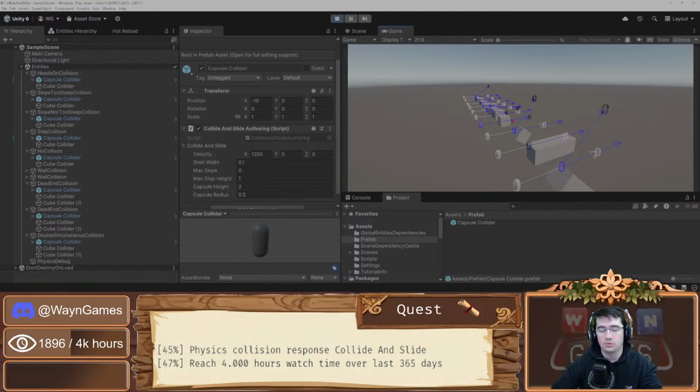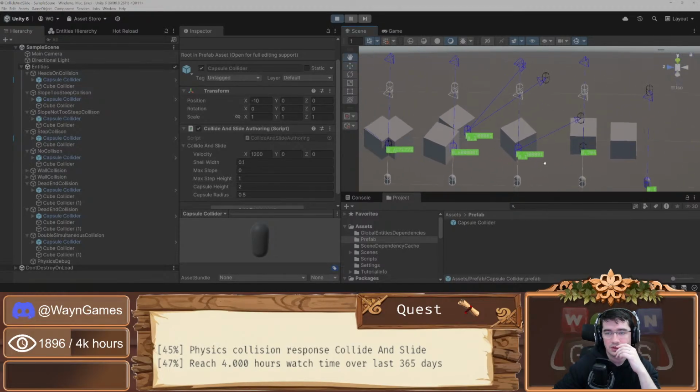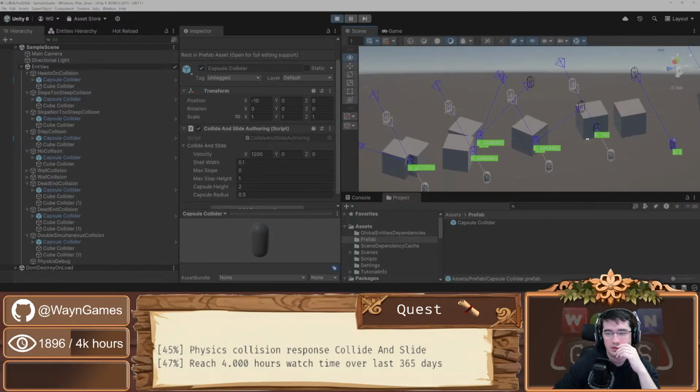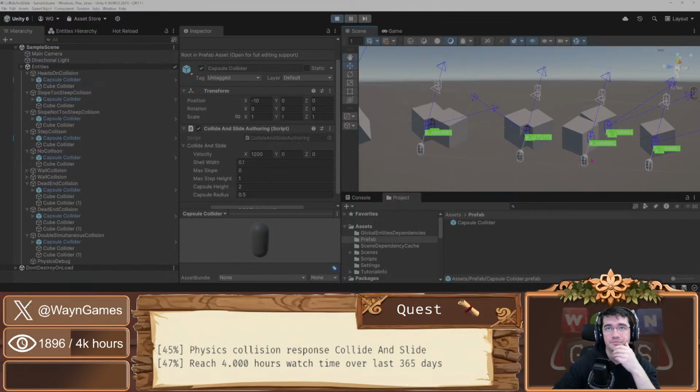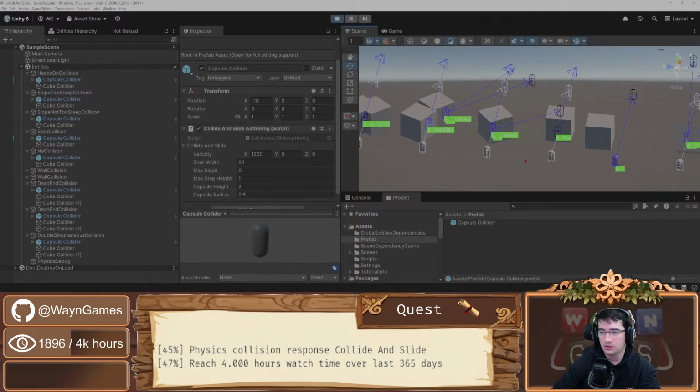So the slope, the wall logic is not working, as I expect. So I broke the wall logic. It seems to be working for straight head-on collision.